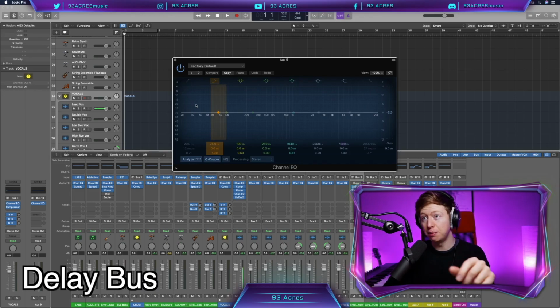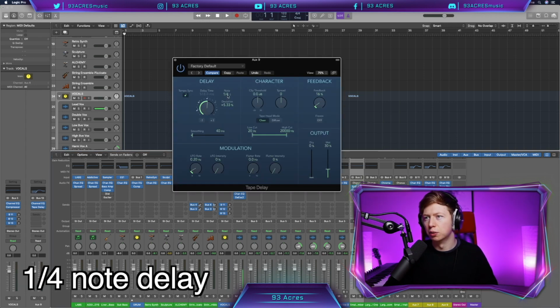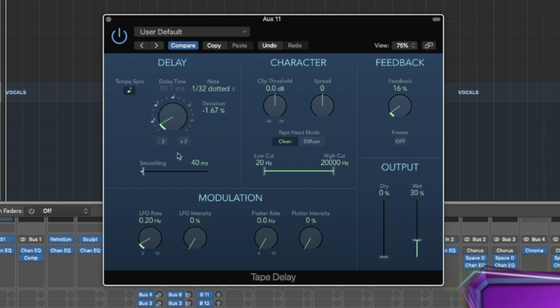Now let's make some delay buses. We're going to do the same with the EQ, tape delay. Of course, it's nice to have a few different ones, but let's go with a quarter note first. Copy across the EQ and the delay. I like dotted eighth note, it's very, very useful. One last delay, that's just a really short slapback delay.